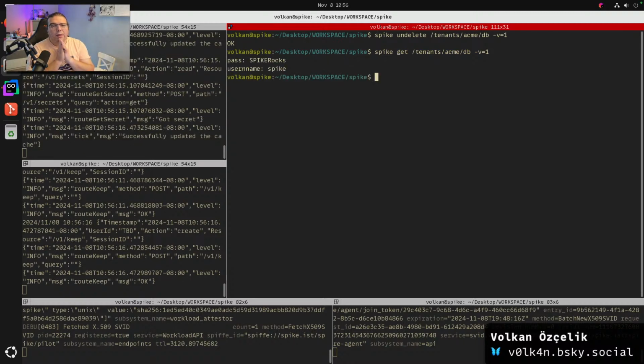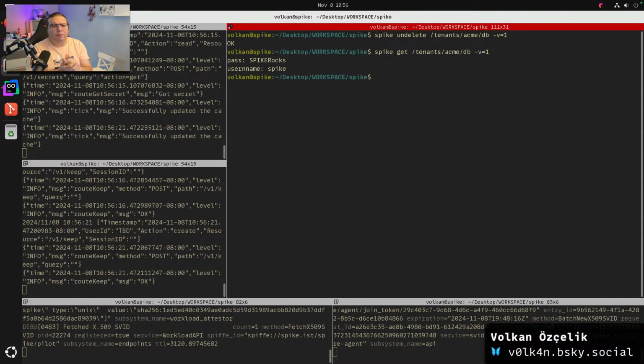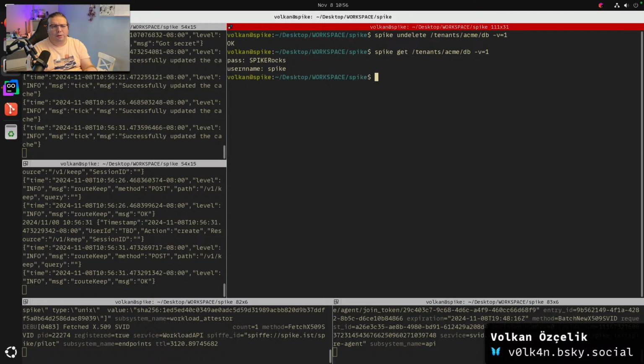So right now we maintain a certain set of versions. Like we keep at the moment 10 versions by default. So if you create an 11th version of a secret, the oldest one will be permanently deleted. That number is configurable from the environment variable.